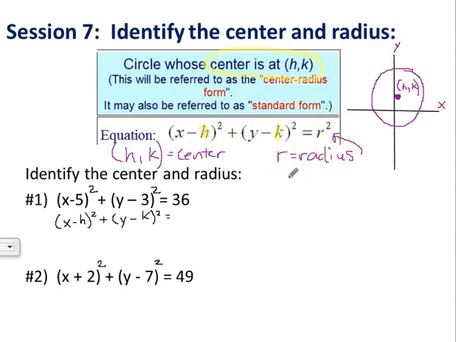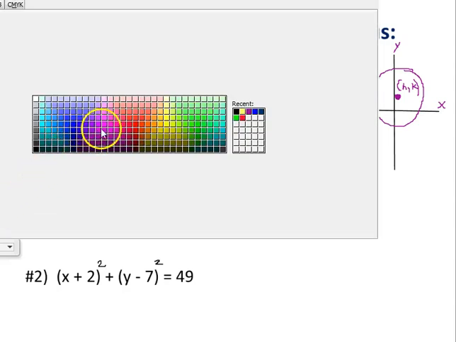So I know that this might seem weird, and I wanted to go over a couple examples to get you in the hang of pulling out and identifying the center and the radius when you're given the equation of a circle. So here's an equation of a circle. Instead of having h or k, it's actually got numbers in there. So look at this first example. (x minus 5) squared plus (y minus 3) squared equals 36. All right, so remember in the standard form, it's always x minus and y minus. So here's the h and here's your k. That represents the center. So what would be the center of this equation?